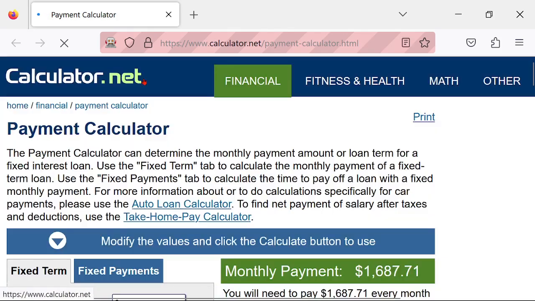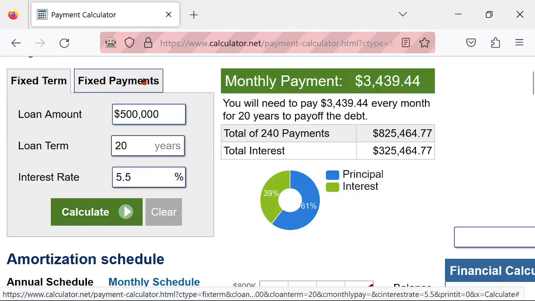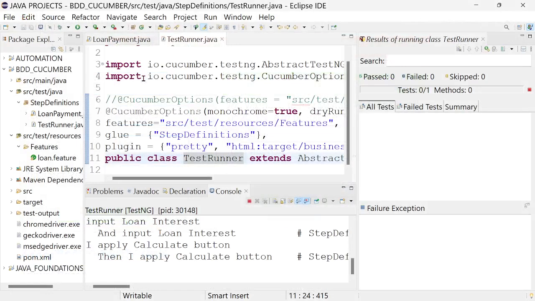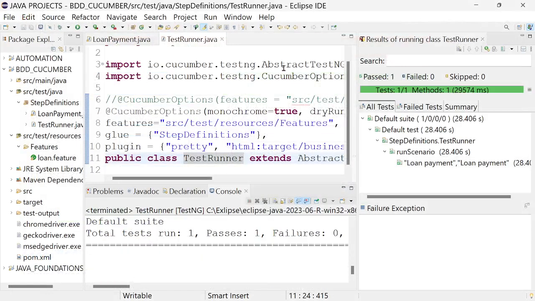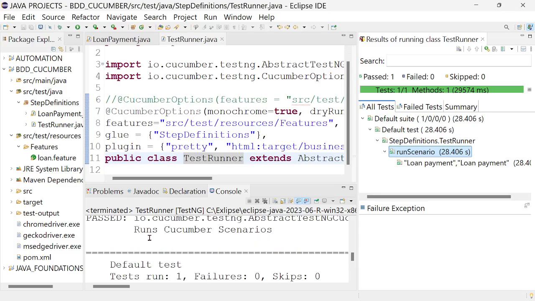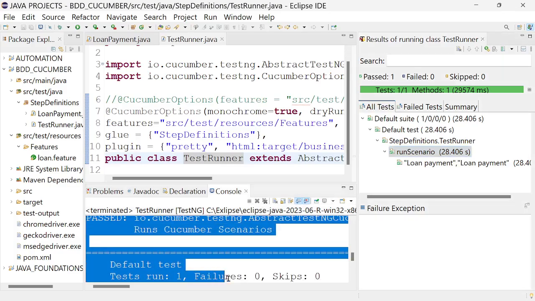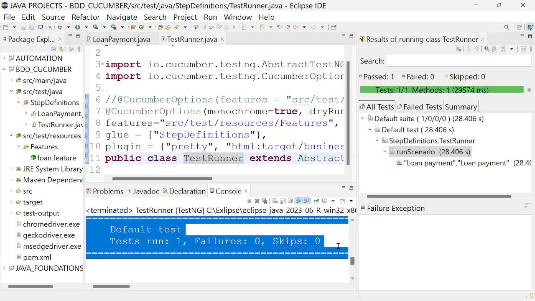The Firefox browser is up. Okay, we're going there. Okay, same here. Green line, passed. Passed here, passed also. All good. All passed here. Very good.